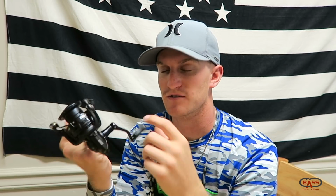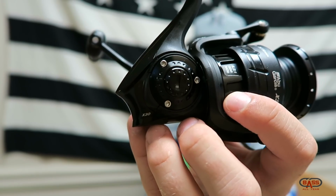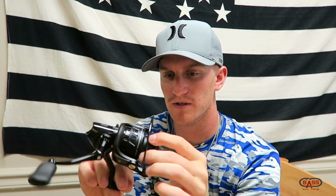The retrieve, as far as left hand or right hand, is interchangeable. It's just got a flathead screw right there on that side, so you can loosen that and put the handle on the other side and get a right hand retrieve, whatever's more comfortable for you. It's a 7-bearing system. Drag is going to be smooth as butter, and even on the spool, some small little additions and designs that really help you in the long run.